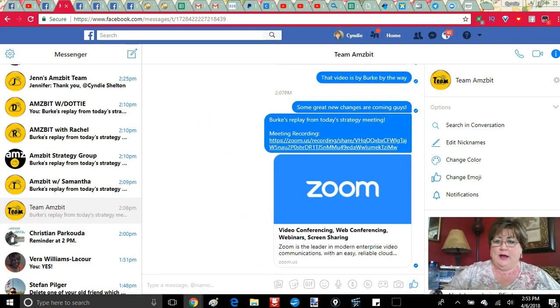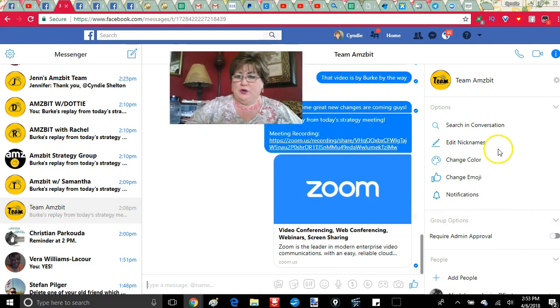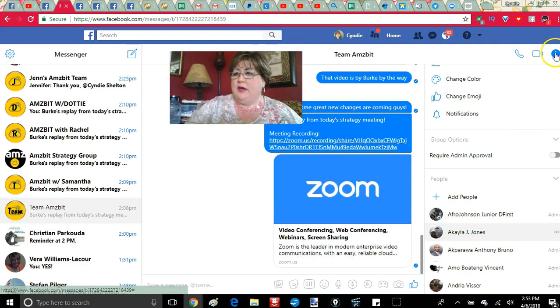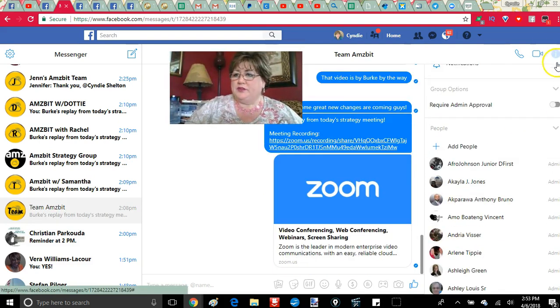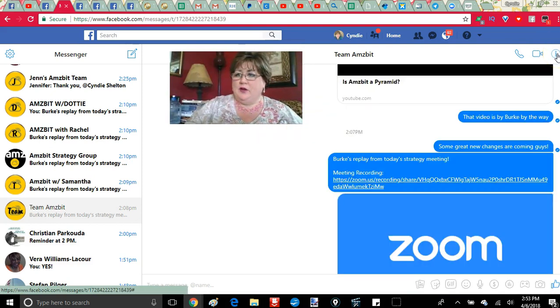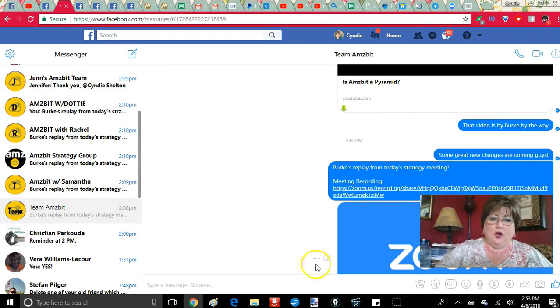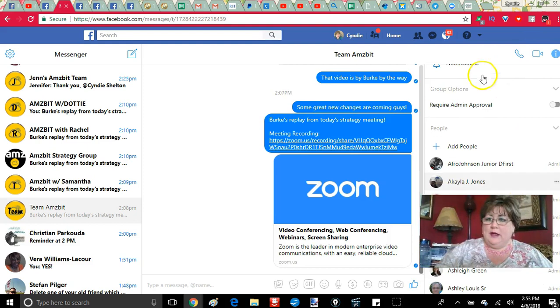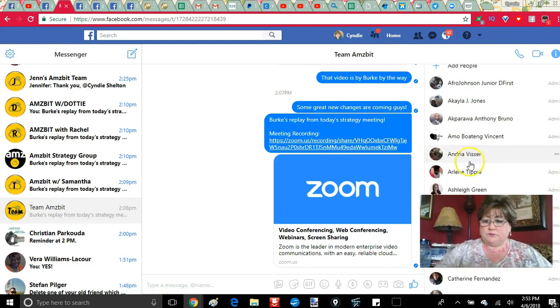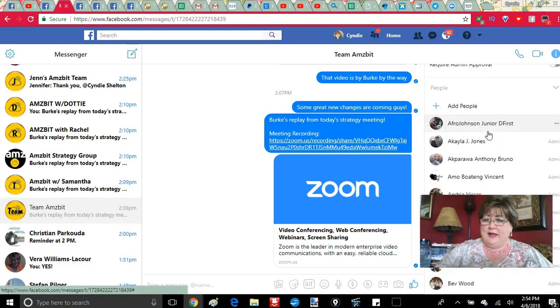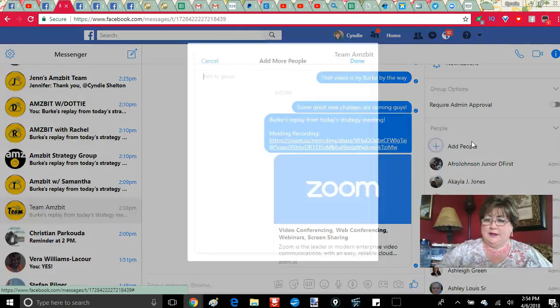And so if you're ready to add someone to your group, what you would do is click on the little plus sign over here. This lists all the people over here on the right-hand menu. If that right-hand menu isn't open, there's a little I in the upper right-hand corner here. If you click on the little I in the circle, it opens up the right-hand menu. And then you can see all the people in your group over here. But if you're ready to add someone, you would click on the little plus sign.